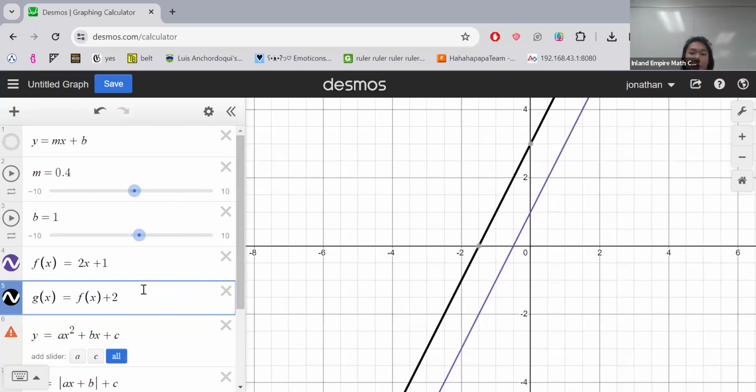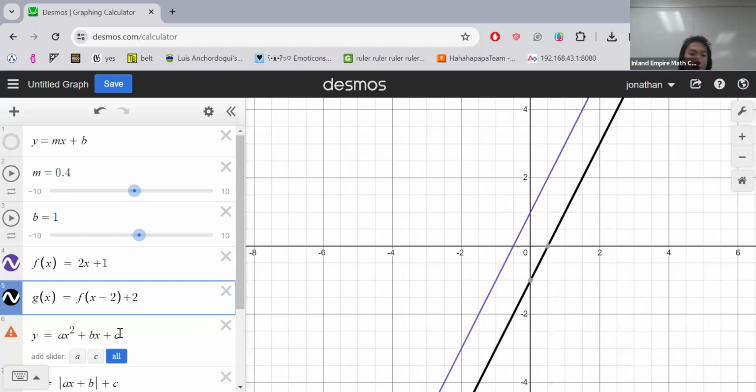All right, so now let's think about how we can move this left or right. You guys have any ideas? I'm going to move the black line here, g of x, left or right. Ideas? All right, so what we're going to do is actually change the x inside f of x here, right? So we're going to change all of our inputs to give to this function. So let's say I'm going to move it to the right, do f of x minus 2 plus 2. As you can see here now, our black graph is moved over.